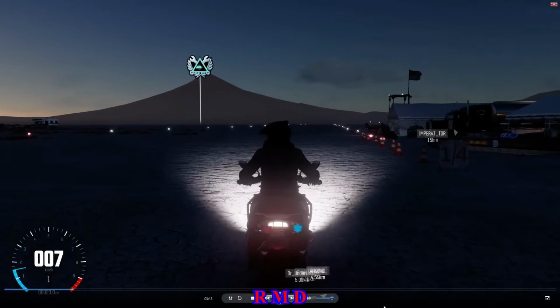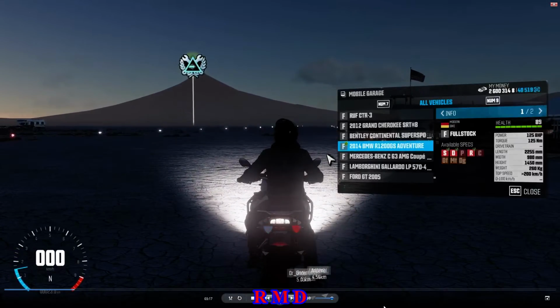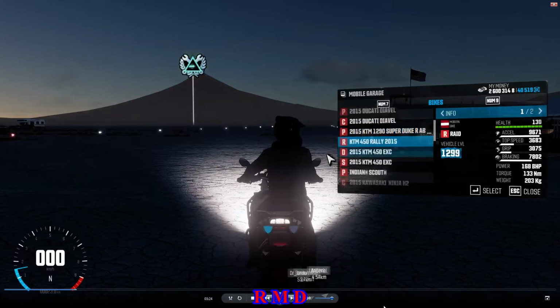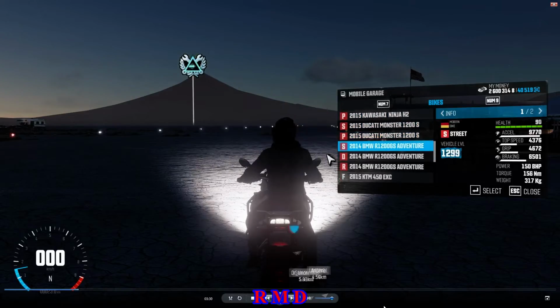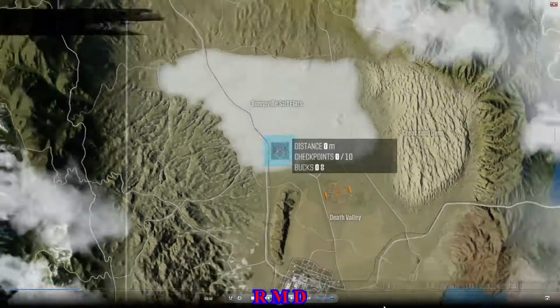But that might all change because they are going to bring a dirt spec and another one, performance, I'm not sure, or circuit, for the Ducati Monster. So we're gonna have a third player for the Stunt Race in the game. But at this moment it's BMW or KTM, and then you have to go for the BMW. It handles better.